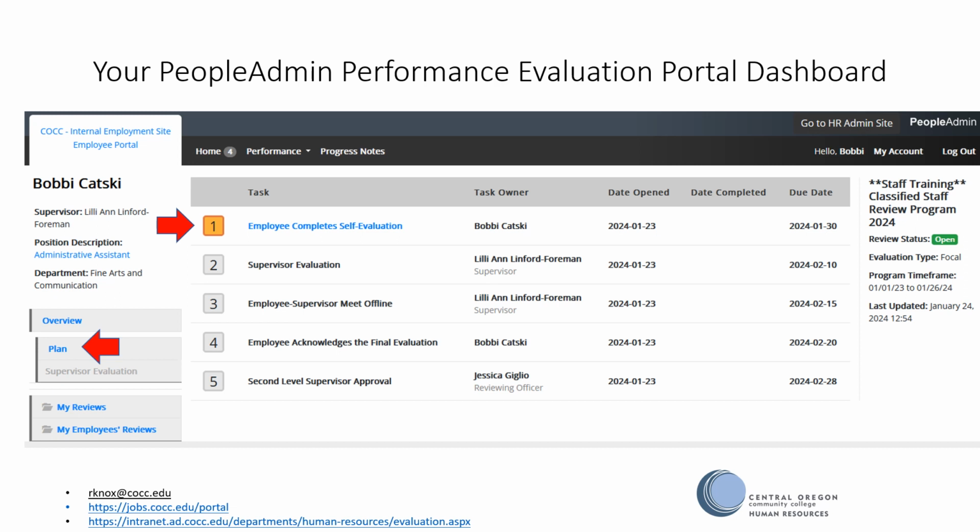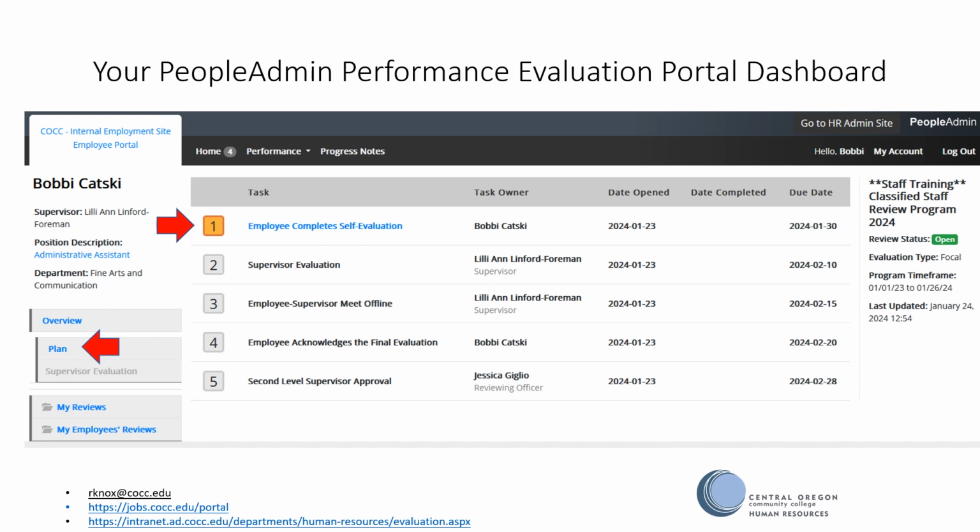That email will include a link to view the action item in the COCC Performance Evaluation portal. The link in that email will land an employee on a page that looks very similar to what you're looking at, also known as the employee dashboard.